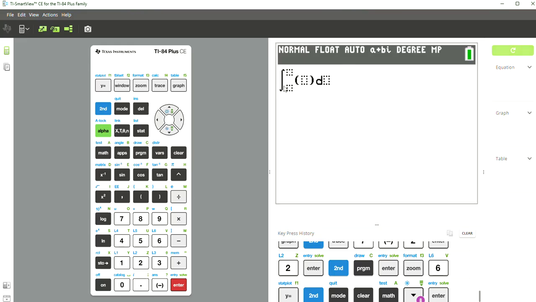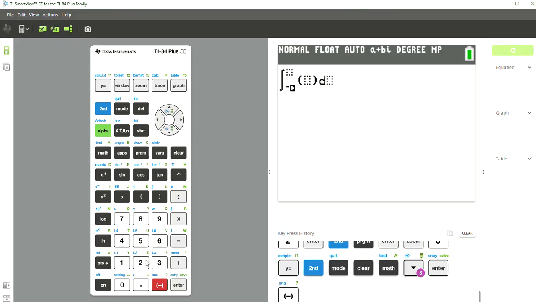So you can see there's a place for the lower and upper limits, the function in question, and the variable that you're integrating over. So for section 3.4, integration by substitution, exercise number 9, we were integrating 2x over 1 plus x squared with a lower limit of -2 and an upper limit of 2. So integrating from -2 to 2 is achieved by setting the lower and upper limits first. And again, the function is 2x over the quantity 1 plus x squared.